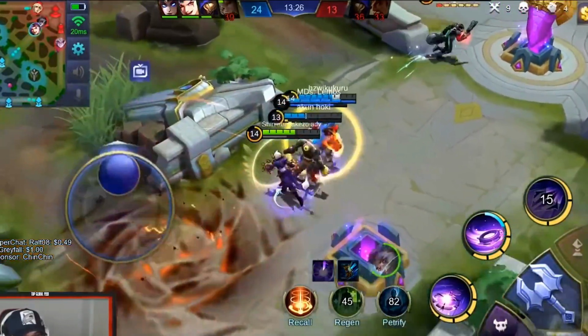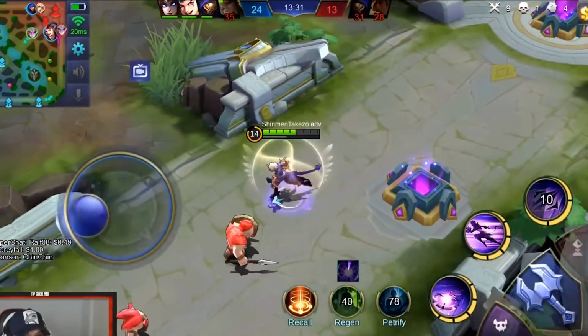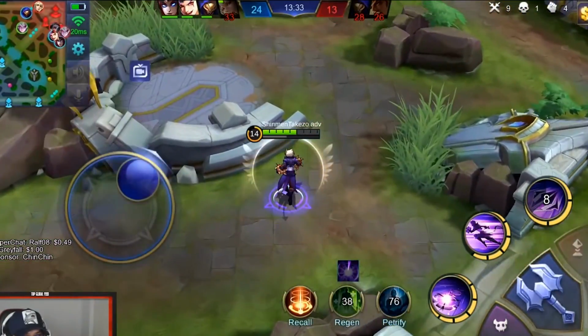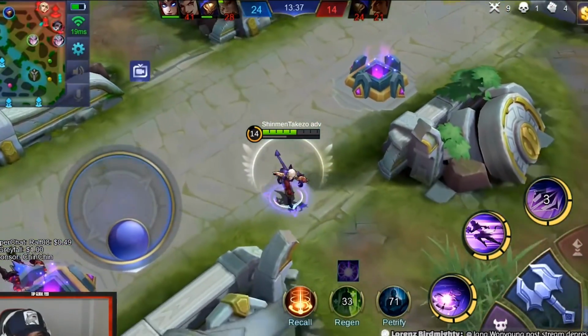And lastly, for a fighter, he doesn't have any damage reduction effect on his skills, and he also doesn't have any skills that give him a shield, which most fighters have. So I really think he should just be treated as an assassin instead of a fighter.